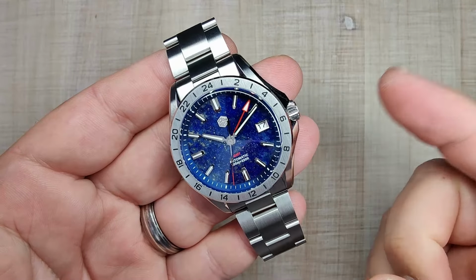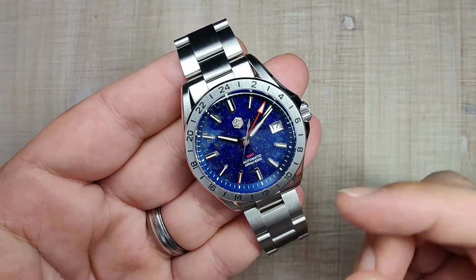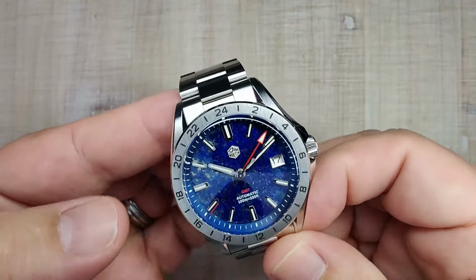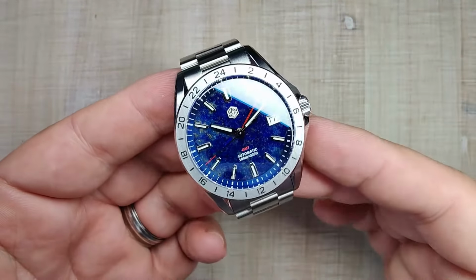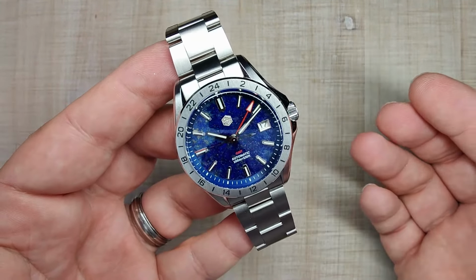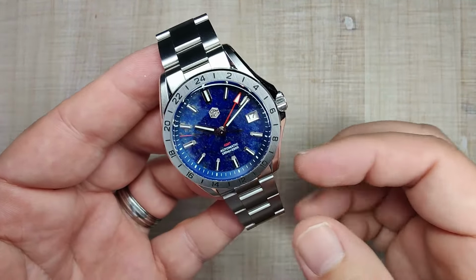So there you go, guys. That is the San Martin SN0129 with the lapis lazuli dial. These new stone dials, they just recently came out. I expect them to be on a pretty decent sale for the anniversary sale coming up here. Yeah, they're great. The watch itself is beautiful.